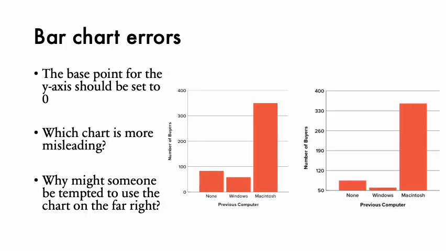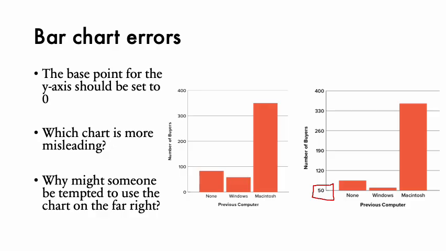So we mentioned that we're better off keeping bar charts relatively simple. Well, let's go ahead and talk about a couple of other common errors that we see. One of the most frequent errors that we will often see with bar charts is one that's often meant to be kind of deceptive, and this is not using zero as the base of the bar chart.